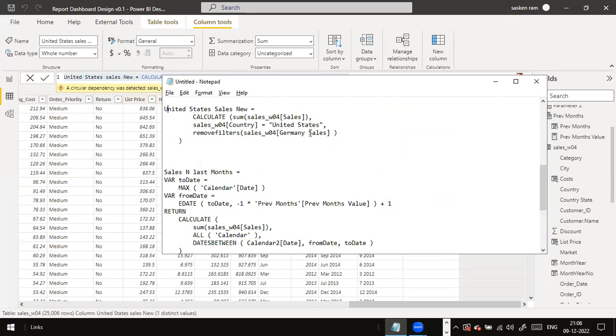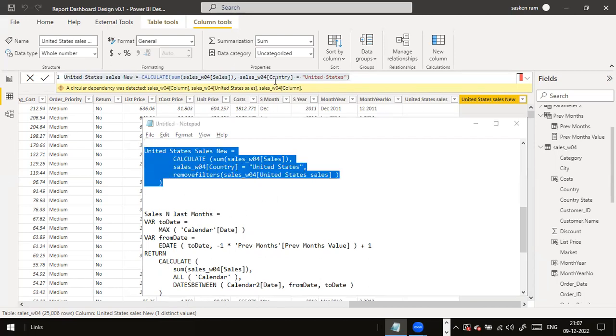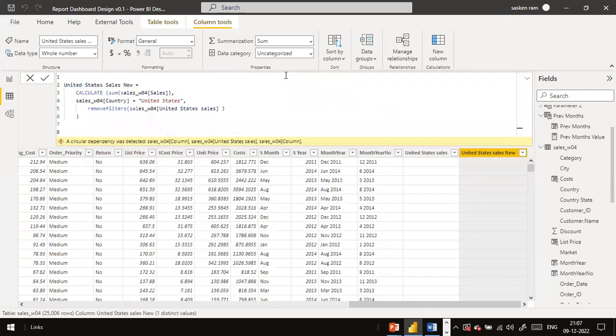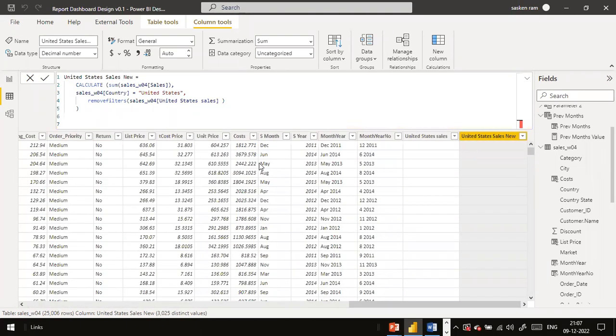Here I say United States sales, yes, this is the one. I copy and paste it here, and then I press enter. Look here, now that error went off, right?